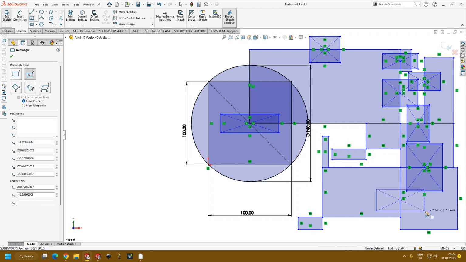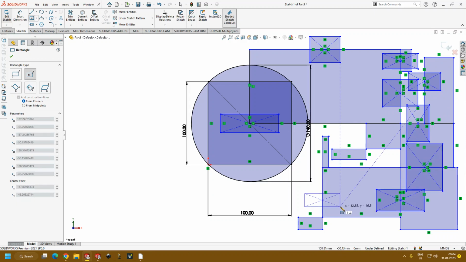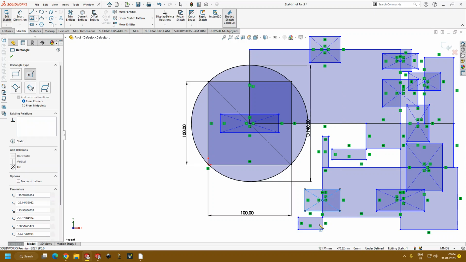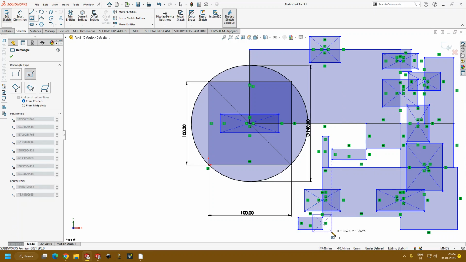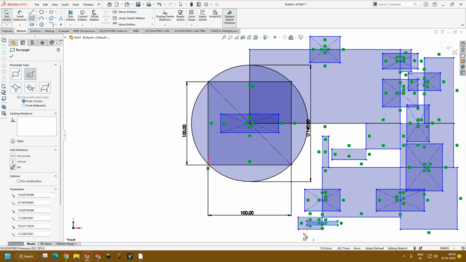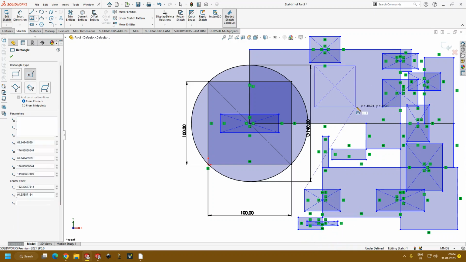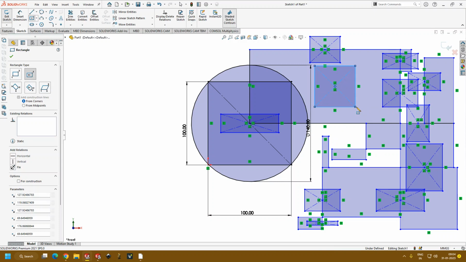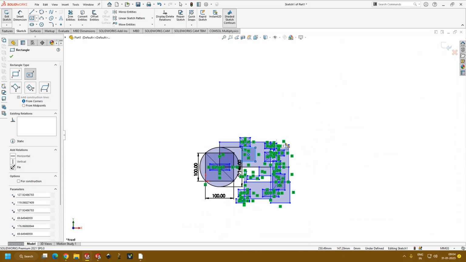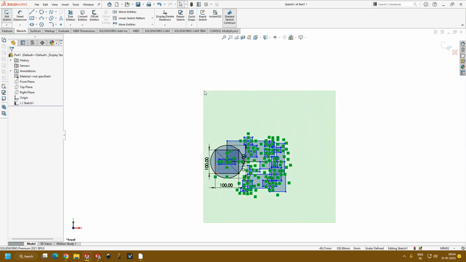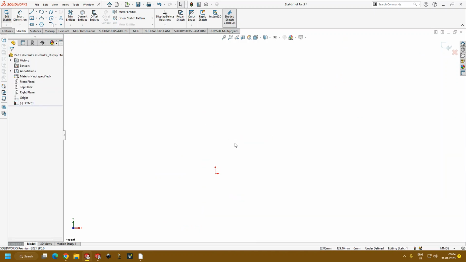Understood the differences in both? Okay. So now I'm just selecting it and I'm deleting all.